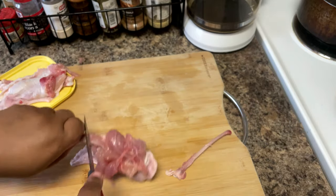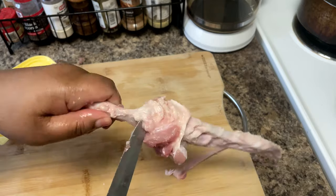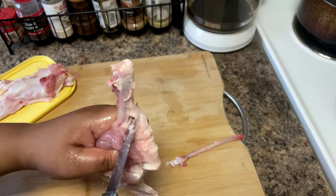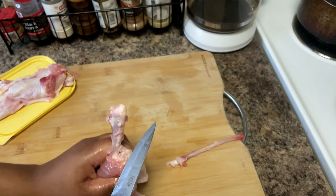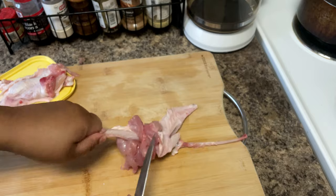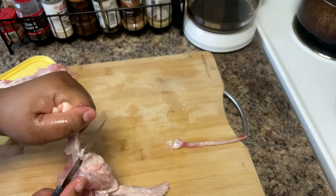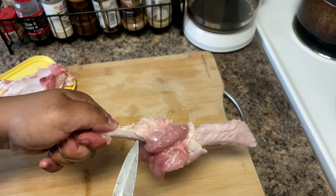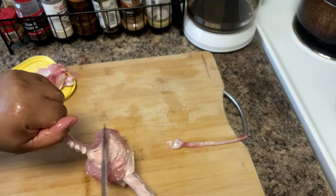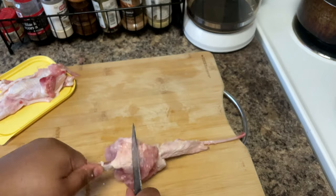And then let's get back over here to this big one. And you see how this little piece of cartilage is? You just want to get in between it and just run it up against the turkey wing. Okay. And just keep doing it all the way around. Yeah, so that's the biggest part, is this white meat right here on this big bone. Once you get past that part, because everything else is soft, you don't really have to work it too hard.